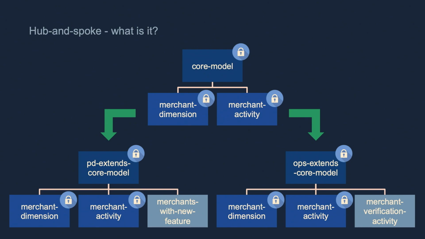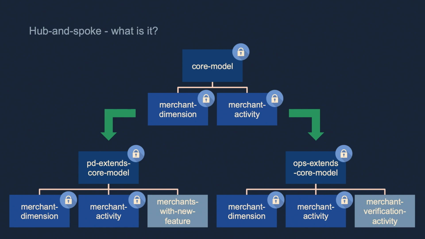Likewise, on the ops example, we're a financial services company, as I mentioned, so we're obliged to do due diligence on the merchants as we onboard them. And so for that verification process, that due diligence process, for a good merchant experience, we need to understand how that's working and how merchants are passing through that funnel. So in this case, they're joining in a merchant verification activity view, which explains which merchants are at a given stage in the funnel at which point in time. So now they can interrogate that and understand, okay, are merchants in a given geo or vertical, which is expressed in the core, getting stuck at certain stages in the verification cycle where merchants, say, in the UK, aren't.